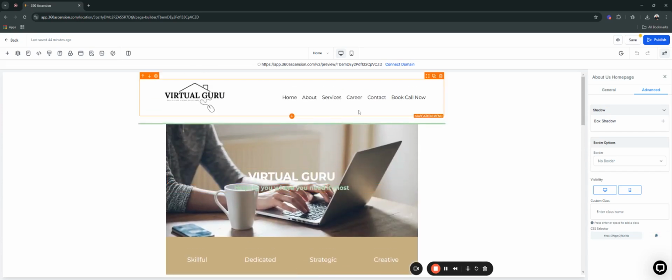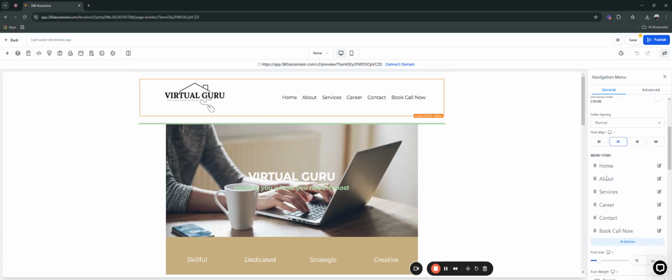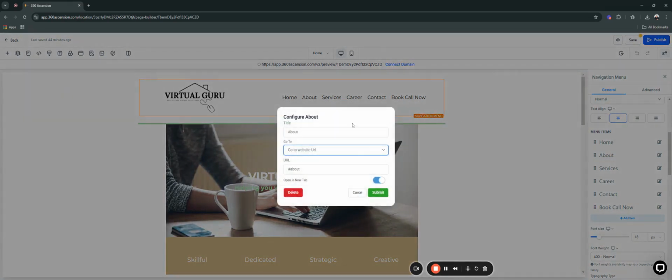All right, now let's go back to the navigation menu. Once again, we click in that navigation menu section, go to the settings on the right, and scroll down to the About button. Click on the Edit button on the right, and here you'll see the title of that button, the go to website URL, and also the go to page, but we want to leave it on go to website URL.